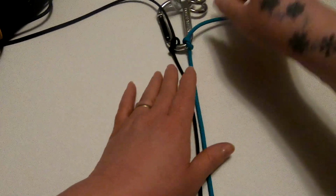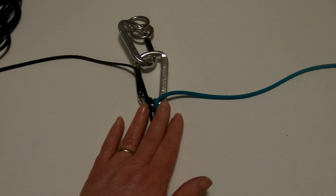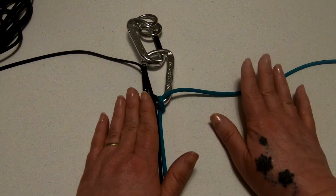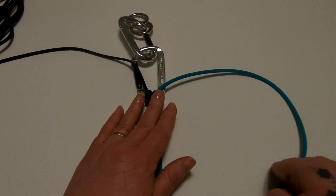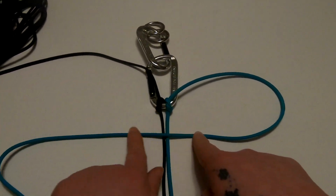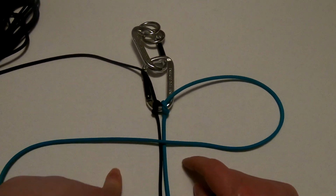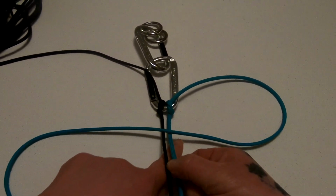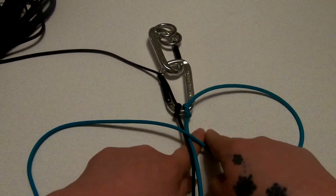Okay, so we're going to do this again. You're going to take the one that you have on the roll, if you're working on a roll, and if you're not, then it doesn't matter. You're going to want to make a loop, and then you want to make kind of like a tail end. And what you're going to do is take the black over the tail end, under these middle pieces, and through this loop.